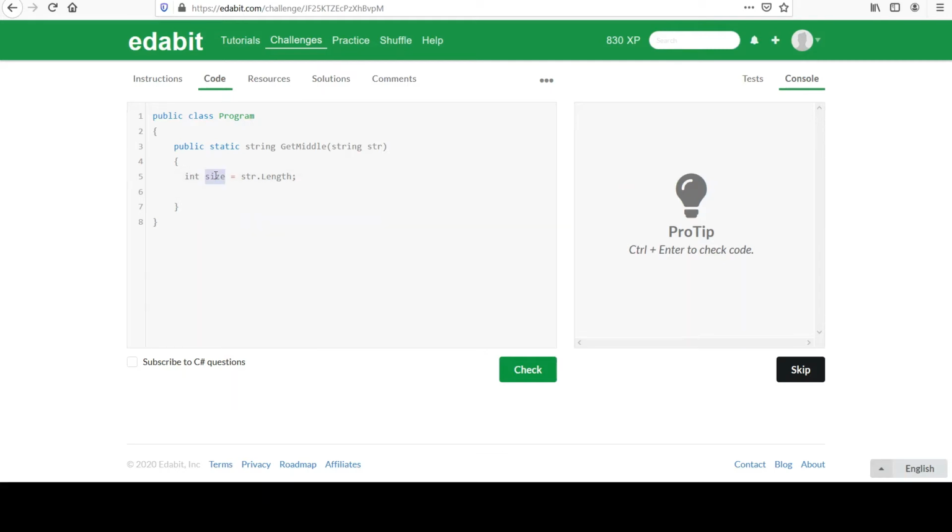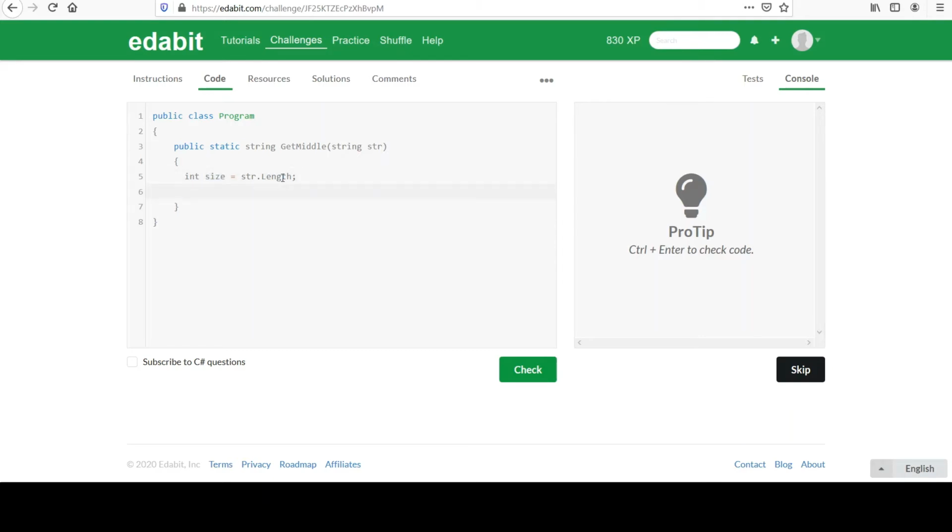It's not terribly useful here, but imagine a scenario where instead of length you were making a method call and it was maybe more expensive than you'd like it to be. When I do it once and cache the result in a local variable, I'm not continually processing that request. That's something to keep in mind when you're working.